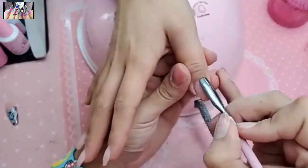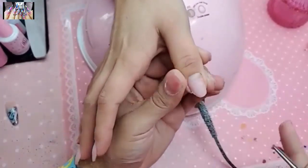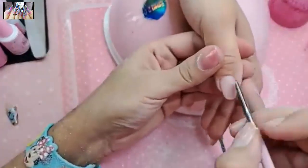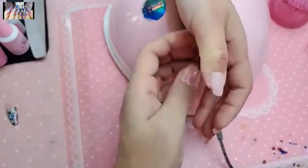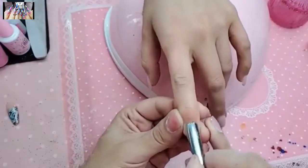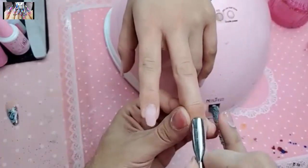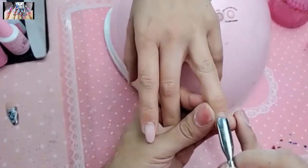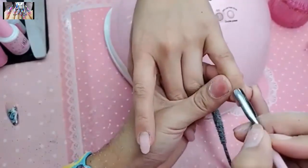Max, when you do a fill on 1, 2, 3, do you remove all the nail and put a new set? It's up to you. You can definitely do that, or you can fill them as well. And we have videos on how to refill them. I've refilled them with base coat, or you can refill them like any other acrylic or gel nail. It's really up to you. You can really customize it. And that's what's so great about it, is that it fits your needs. You're in control.